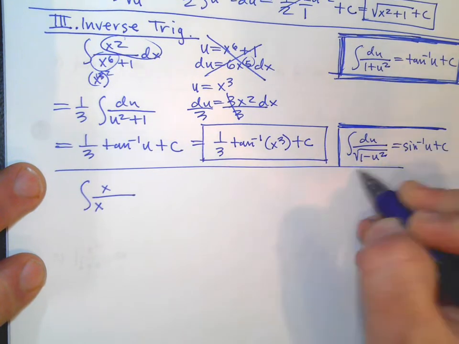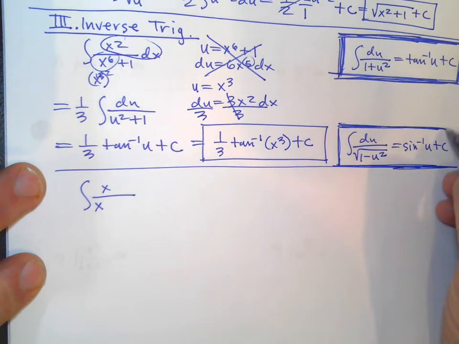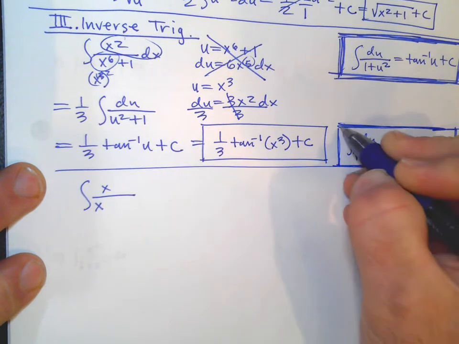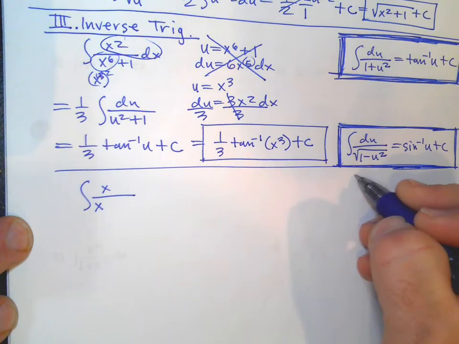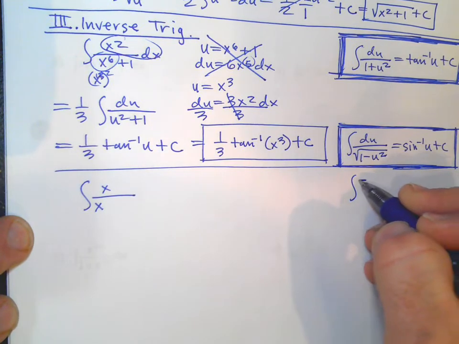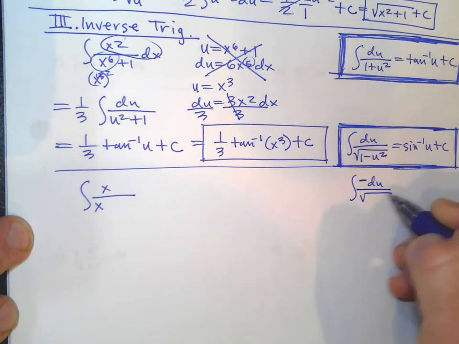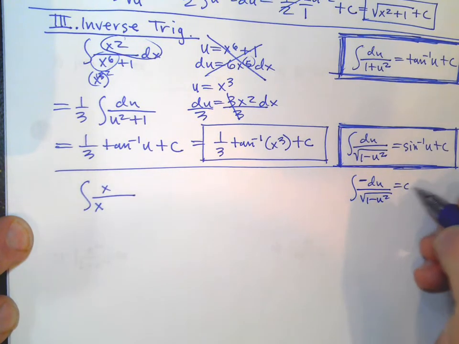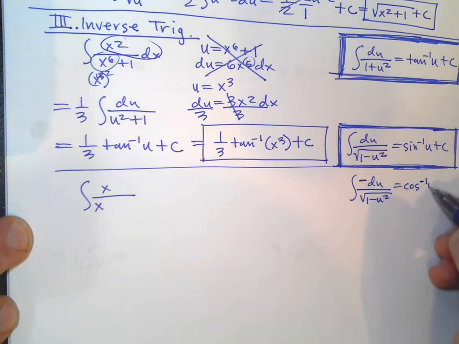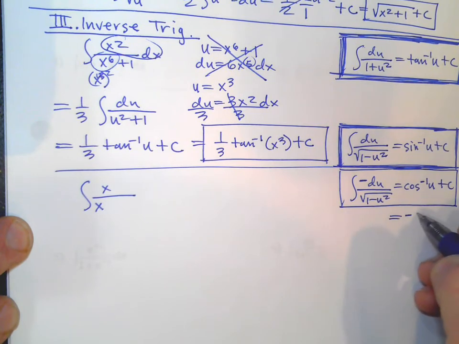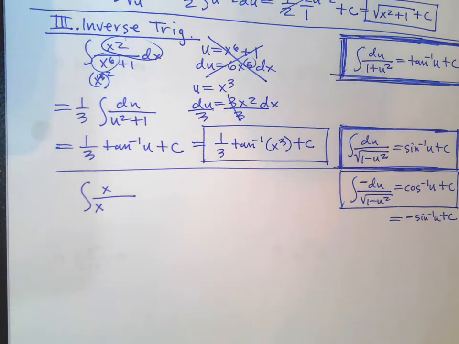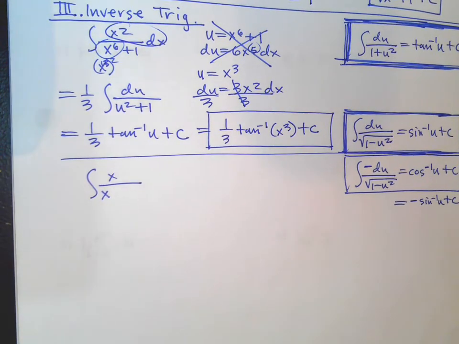Now, inverse cosine, we don't use it. I mean, the main reason you need it is if you're taking the derivative of inverse cosine. But for antiderivatives, it doesn't matter because the only difference is it has an extra negative. And that gives you inverse cosine, which means we could just use inverse sine. We could just put a negative in front of it, right? So, I mean, that is another rule, but this could just be negative inverse sine. So we don't need inverse cosine, but there it is. But probably not going to use it.